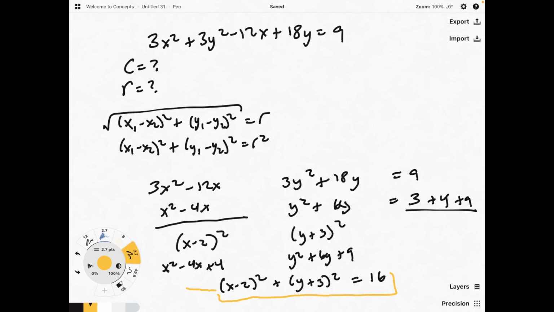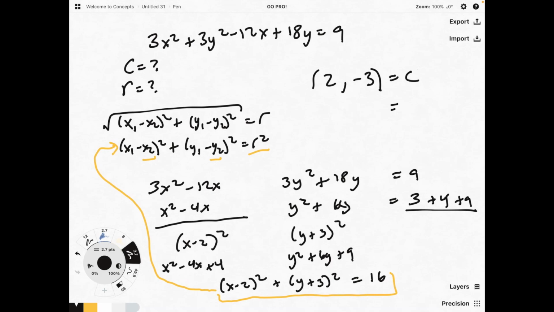From this equation, we know that we have our center and we have our radius. So using our simplified version of our standard equation for a circle, all we need to do is break out the components. We know that the center of the circle is located here and here, and we also know that r is going to be equal to the square root value of this. Well, we have a negative here, we have a negative here, so we know that the center x-value is going to be equal to 2, and we have a negative here, but we have a positive here, so we know that this value is going to be a negative 3, and this is going to be equal to our center.